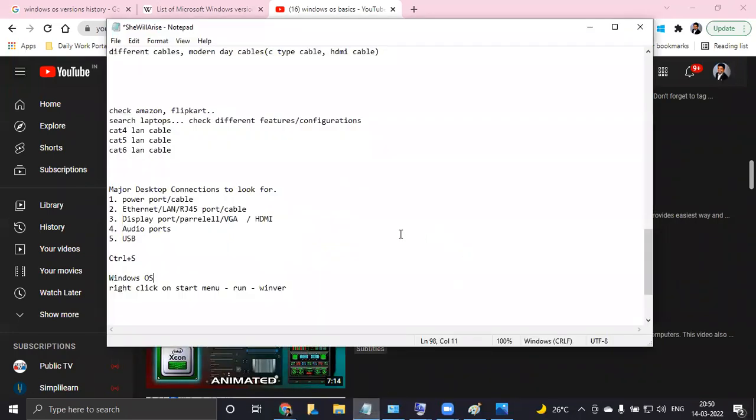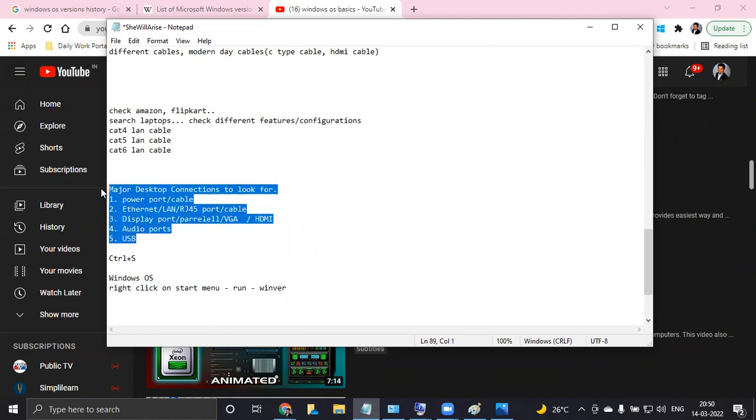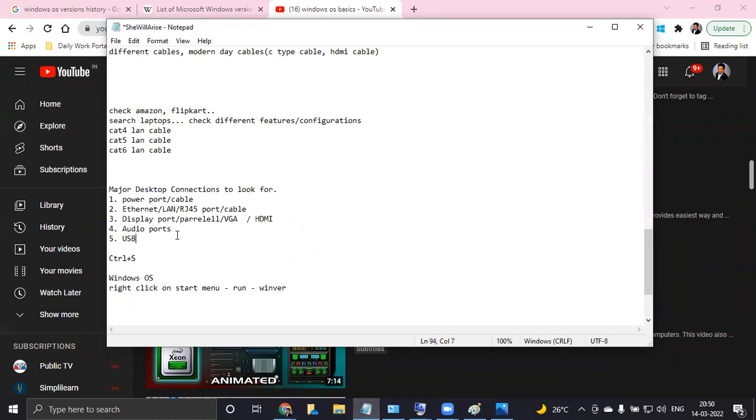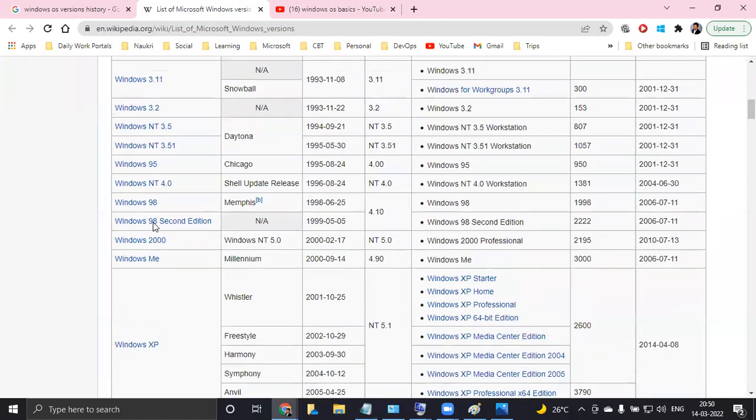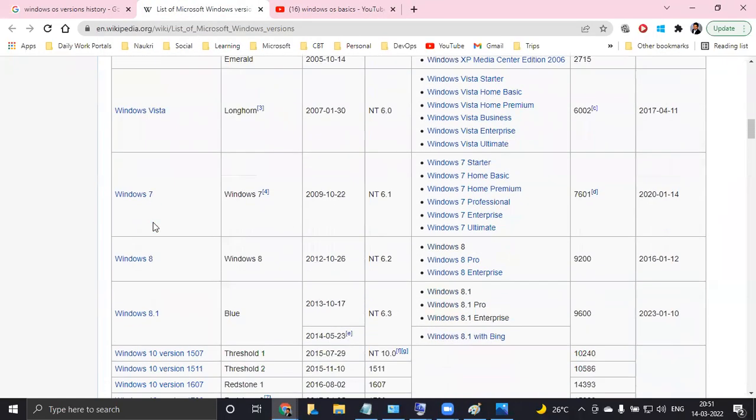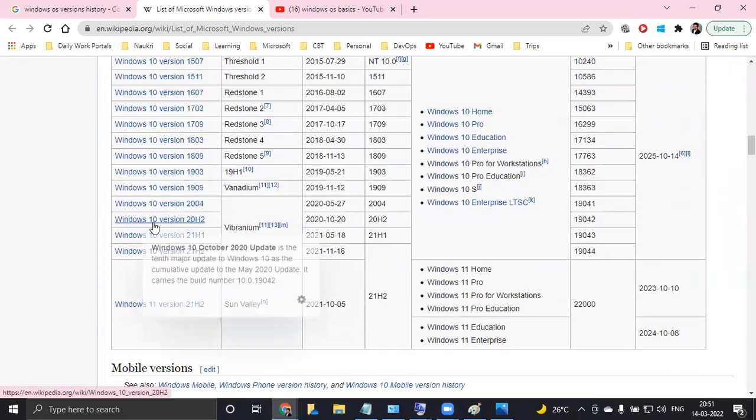Any doubts regarding Windows operating system, desktop connections? Can you repeat what you said about this Windows update? So Windows update is, okay, let me go. When I got the machine, it was Windows 1903. This was the version when I got the machine.